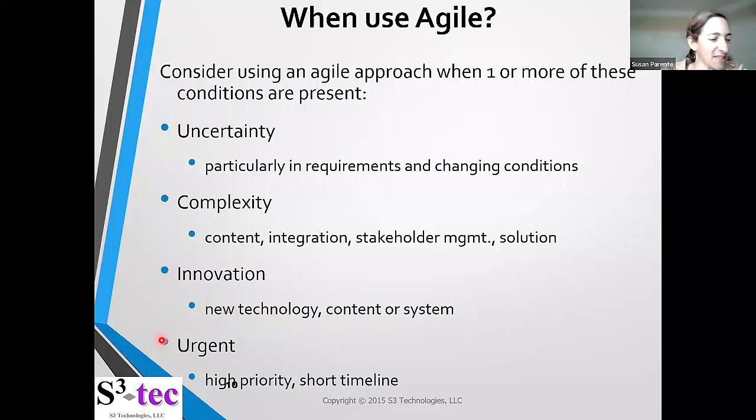And then the last is urgency. So if we have something that has a high priority and a short timeline, I'll give an example of this. A lot of times people think of using Agile for IT projects. I actually use Agile to do course development. I'm actually working on a course development right now for one of the universities that I work at. And actually, just right before getting on here, I got a message asking a question about the development we're doing.